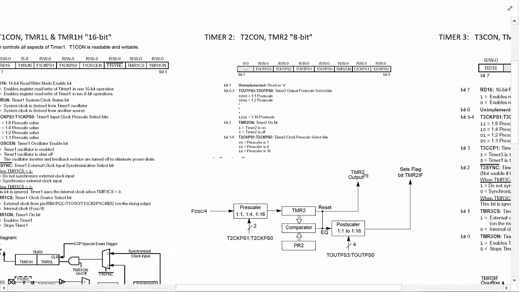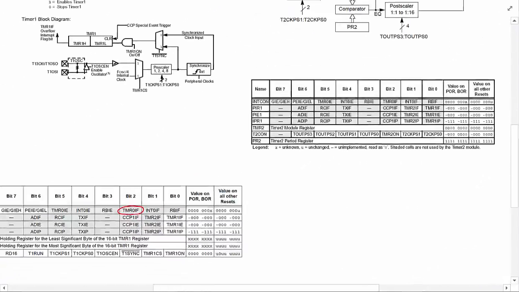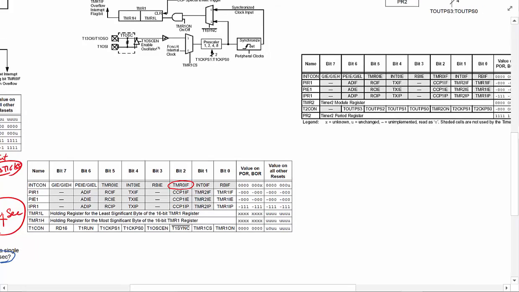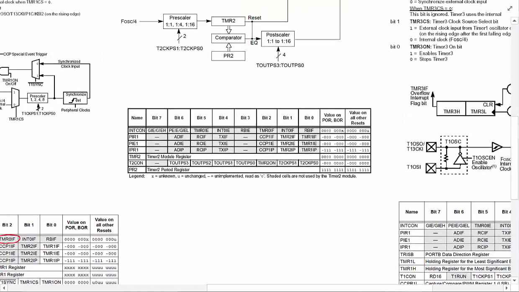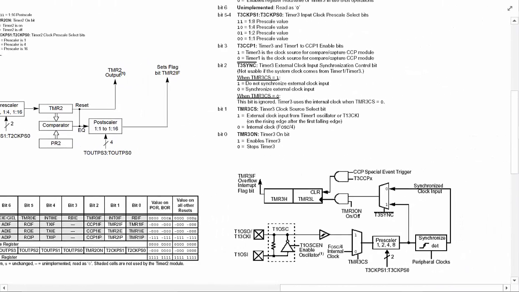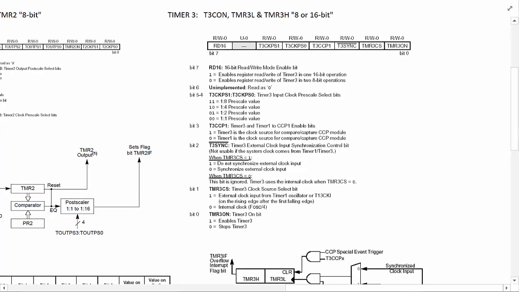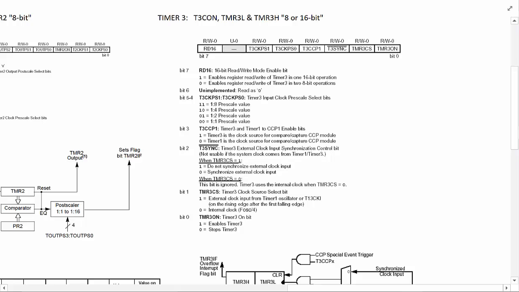Timer 2 is 8-bit with similar functionality, and it's got other functions. So for example, when we get to talk about PWM, you're going to find out that we're going to use timer 2. Again, each one of these has its associated interrupts to enable. For example, in this case, you will have timer 2 interrupts that you need to enable and configure, set the flags and all of that, which is in these registers below. All of this material comes from the data sheet, so you're more than welcome and encouraged to go there and explore it even further. And timer 3, the last timer we have, can be either 8-bit or 16-bit.